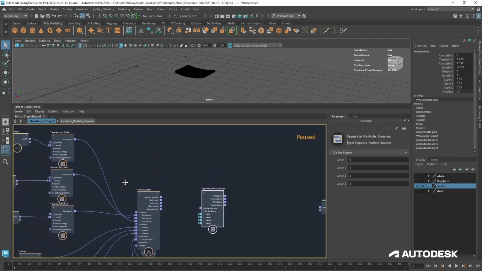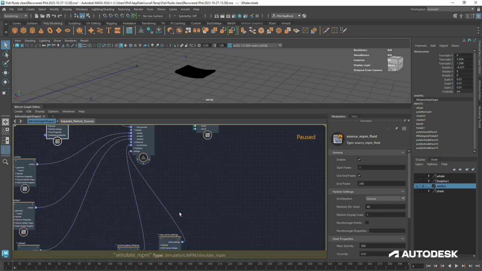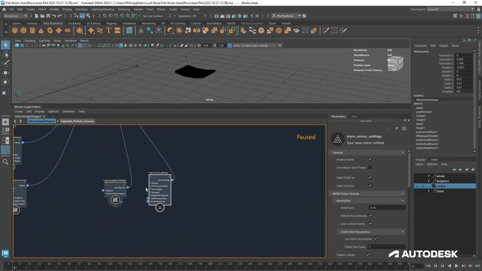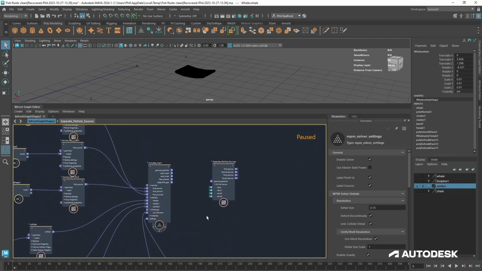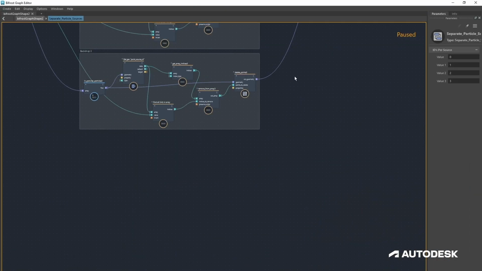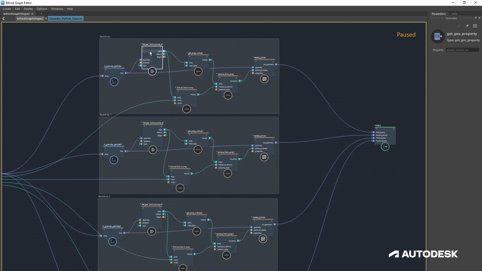Basically, it takes these 3 sources with an ID for each one, but only if you've got label sources switched on in the MPM solver settings. Inside here we are taking each source and deleting the other sources. So we've got one source coming in with its source ID, and it's deleting the other guys, and then this one's coming in and it's deleting that one and that one and that one.